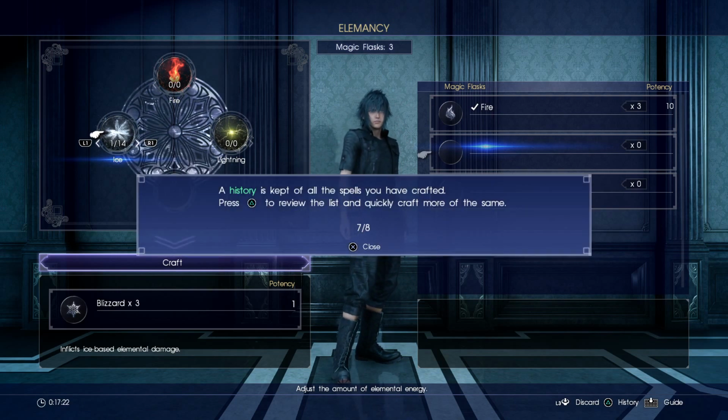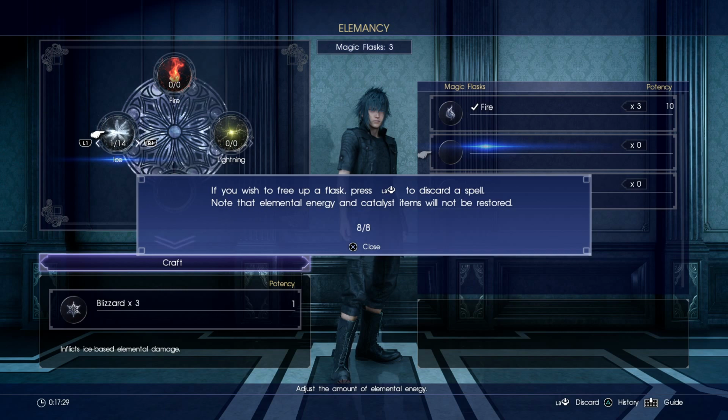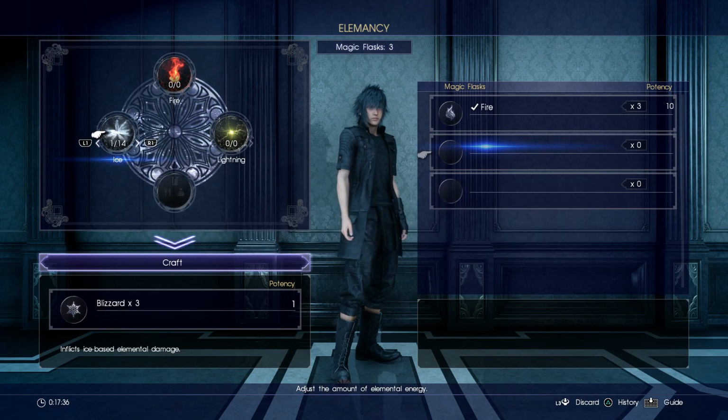A history is kept of all the spells you have crafted. Press triangle to review the list and quickly craft more of the same. If you wish to free up a flask, press L3 to discard the spell. Note that elemental energy and catalyst item will not be restored.